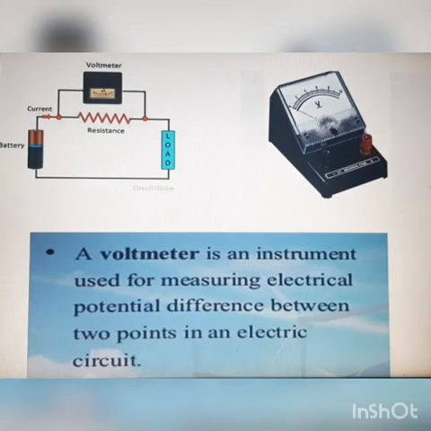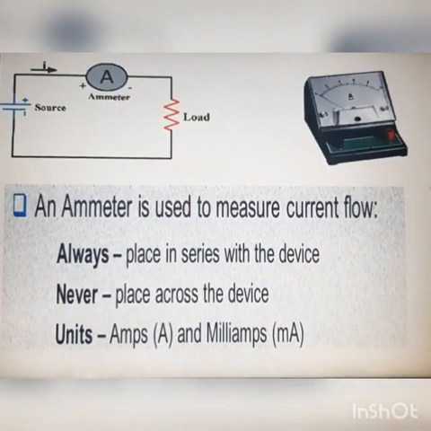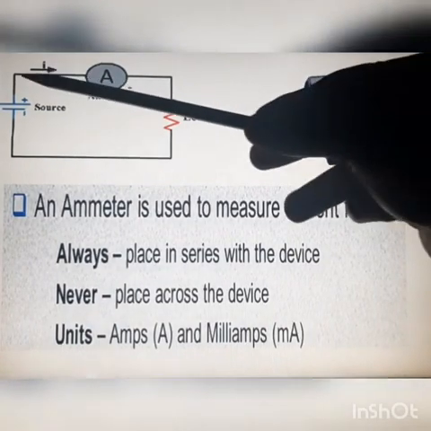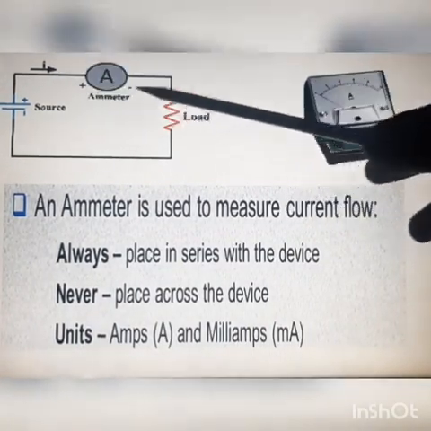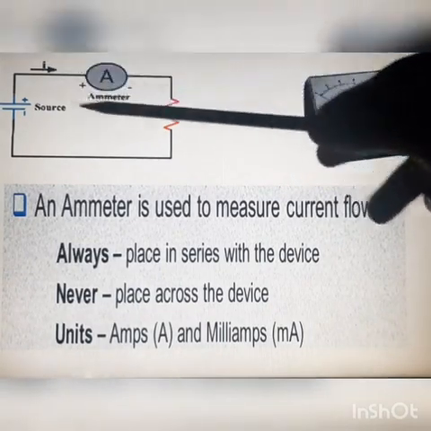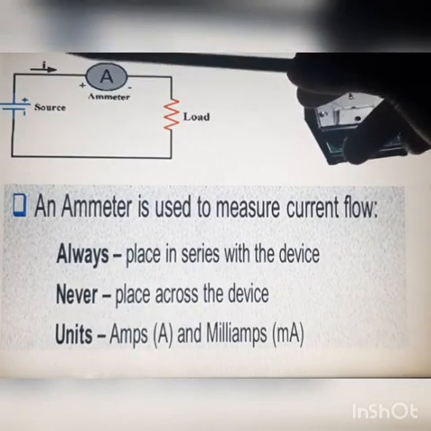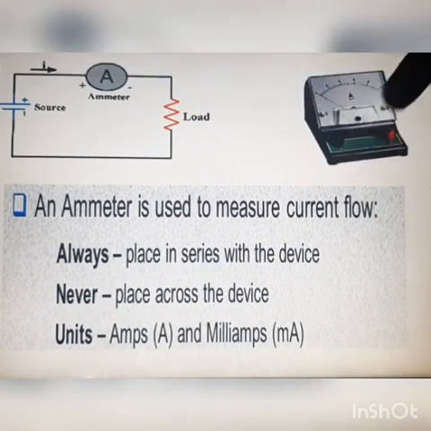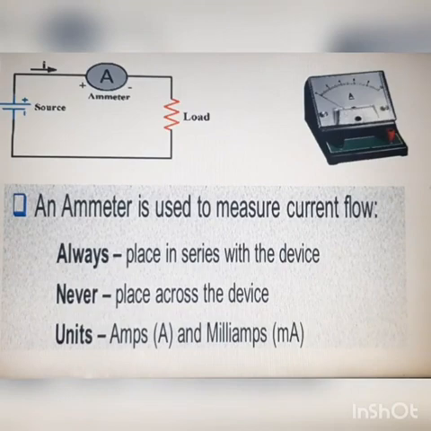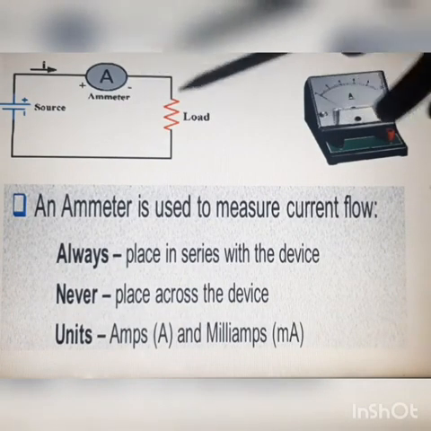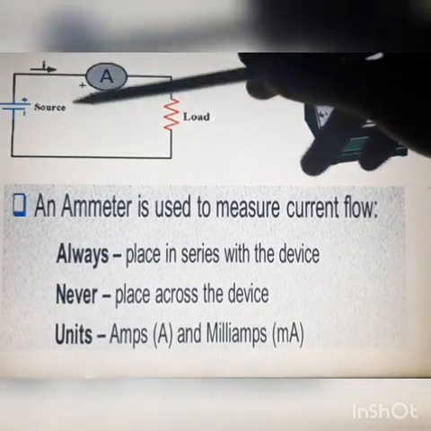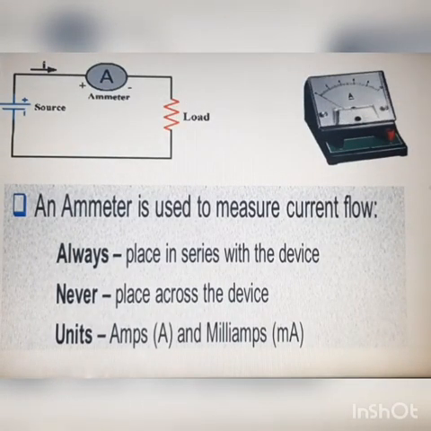Now, let us go back to the diagram of the ammeter. Here you can see the ammeter is connected in a single straight line in the circuit. Here, no joints or any line has come out from any points where two wires are connected. This whole thing is a single straight line. This type of connection or circuit is known as a series circuit.